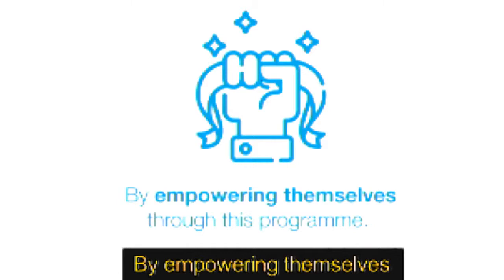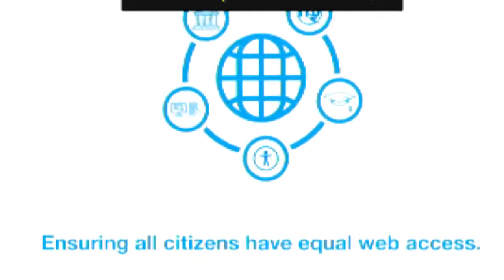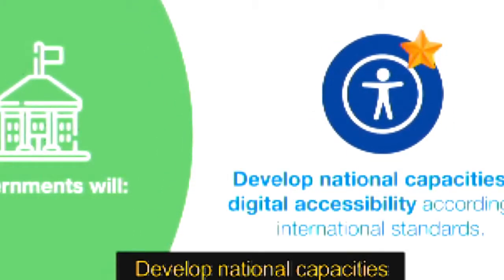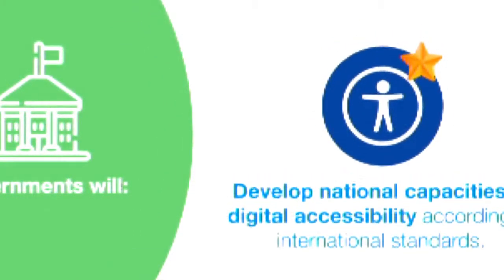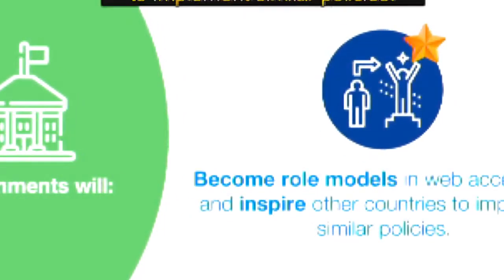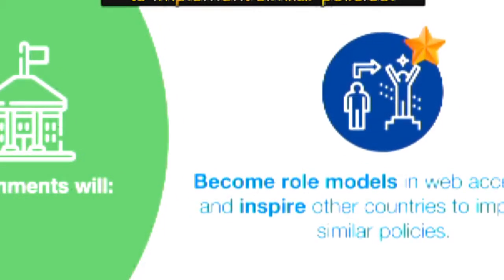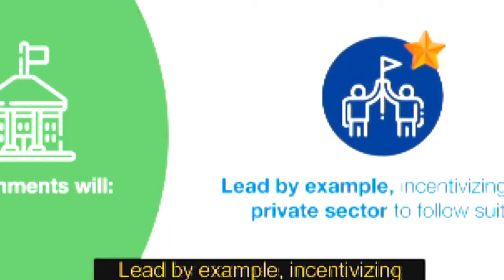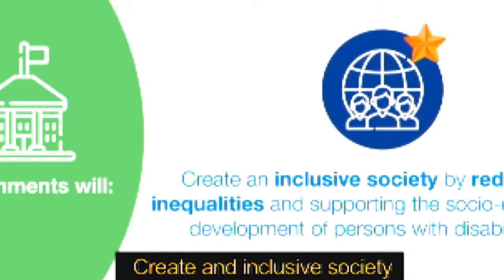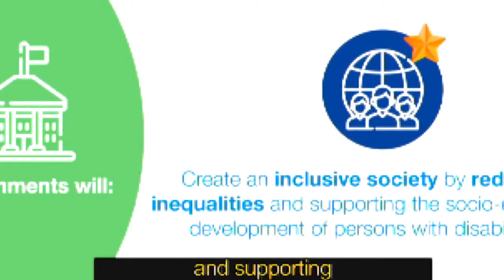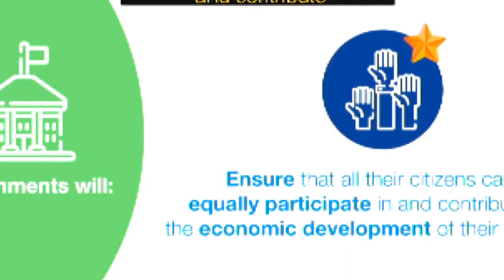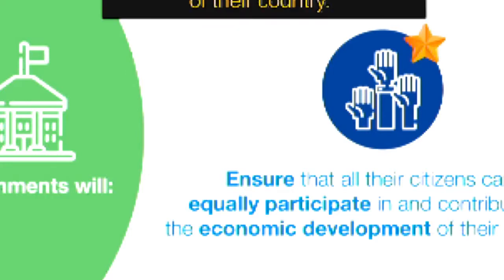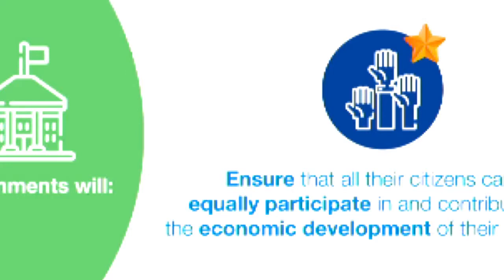By empowering themselves through this program and ensuring all citizens have equal web access, governments will develop national capacity in digital accessibility according to international standards, become role models in web accessibility and inspire other countries to implement similar policies, lead by example, incentivizing the private sector to follow suit, create an inclusive society by reducing inequalities and supporting the socio-economic development of persons with disabilities, ensure that all their citizens can equally participate in and contribute to the economic development of their country.